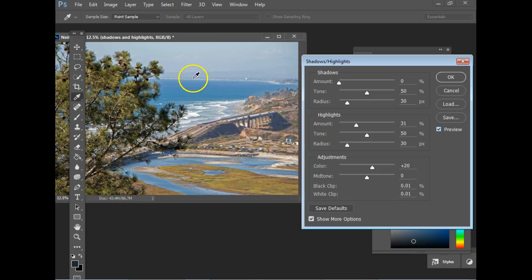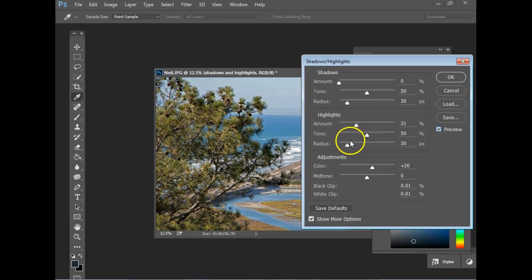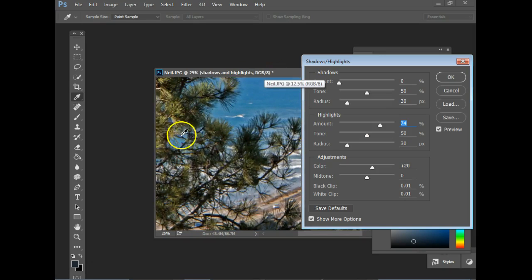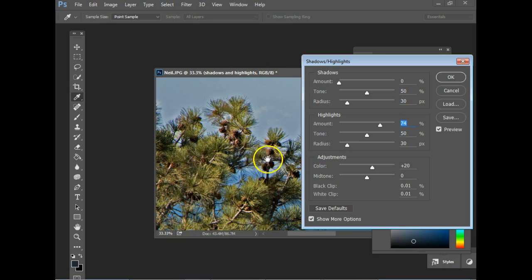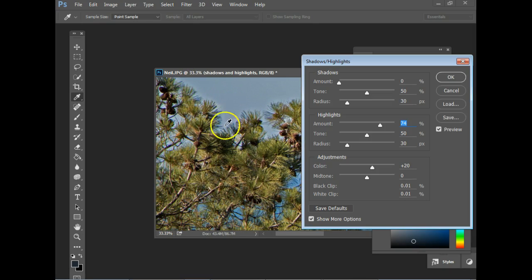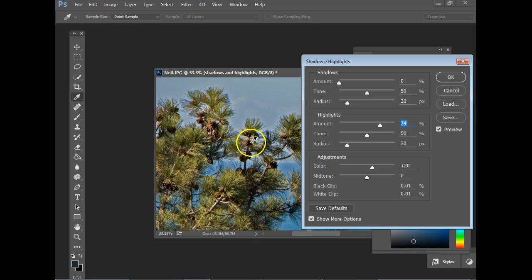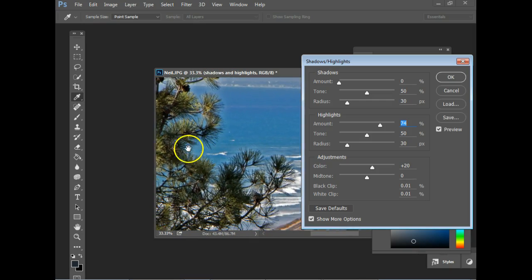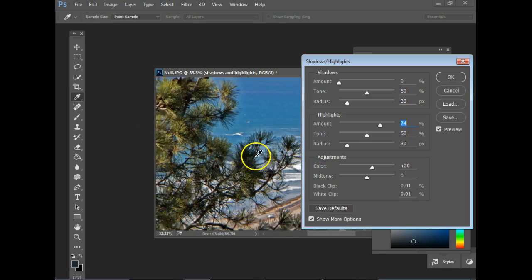But it also starts to look a little bit flat. And if we go too far, I want to show you what happens. We can always tell when we've gone too far by what we call the halo effect around our images. So if you look around here, you start to see a halo effect around all of this. That shows you when shadows and highlights has gone too far. It's a real common way to know when we've gone too far.